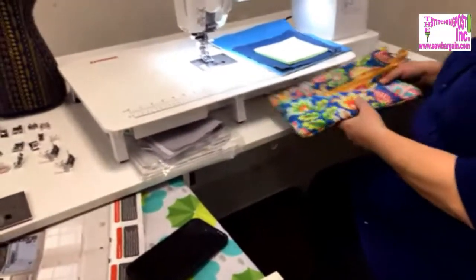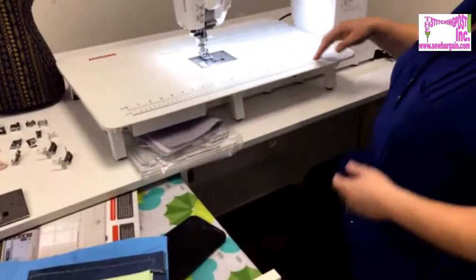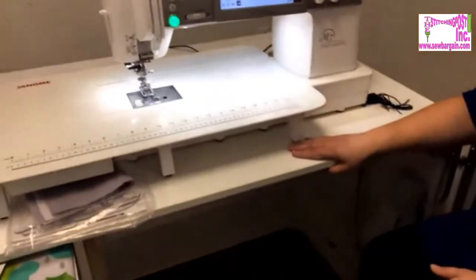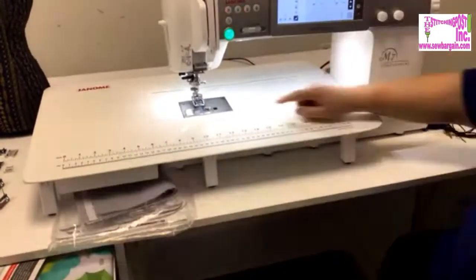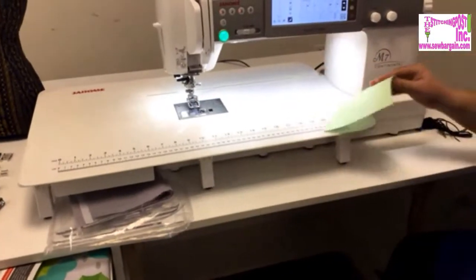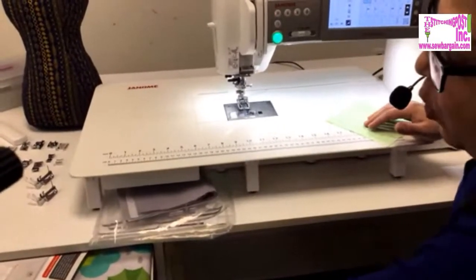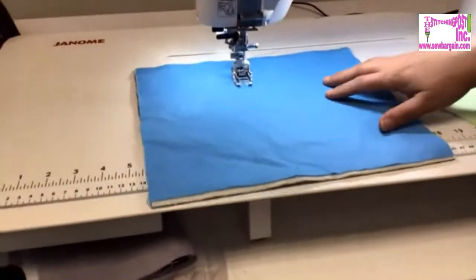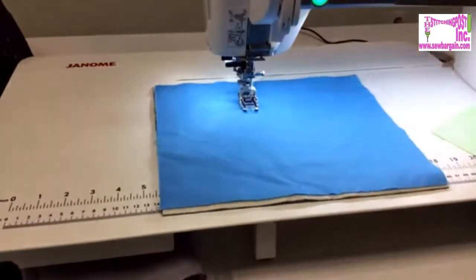So I am going to bring you to the machine and we're going to go over a few things. I'm just going to move some things out of the way. And right now, I have my AccuFeed foot on, and that is our built-in walking foot. And with this foot, it's giving you upper feed dogs, and I left them pointing up, and they correlate and correspond with that lower feed dog. So when you're working with multiple layers like a quilt sandwich, it's going to feed the fabric perfectly. So I am going to activate and tell my machine that my dual feed is on and working.